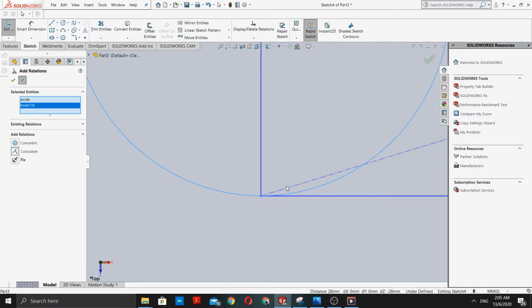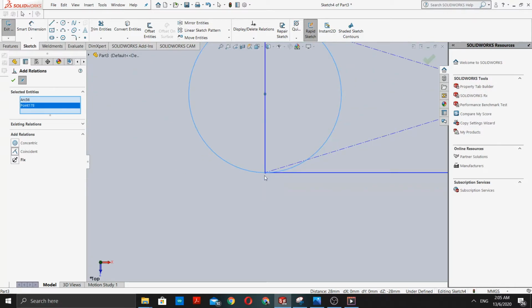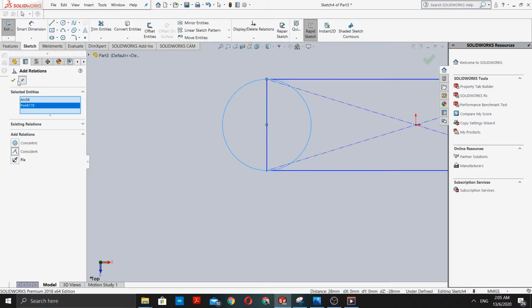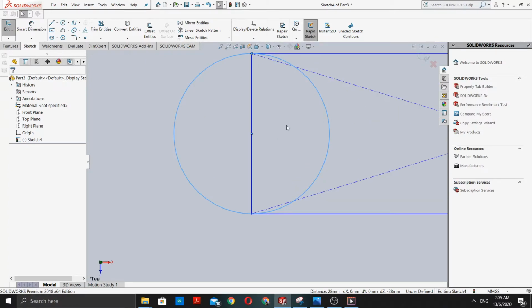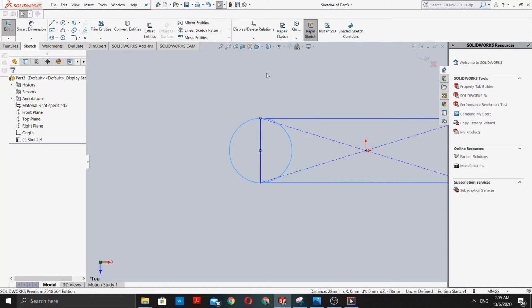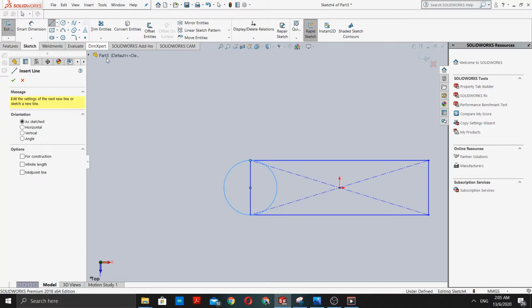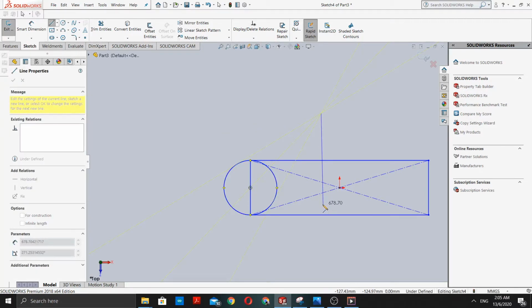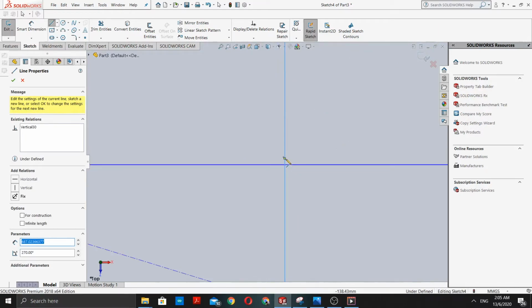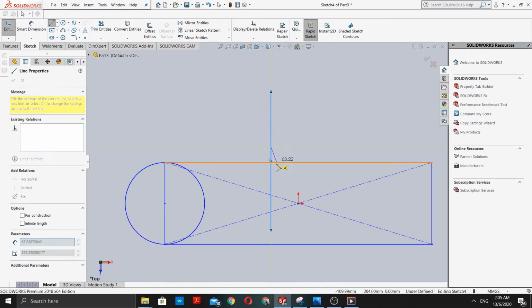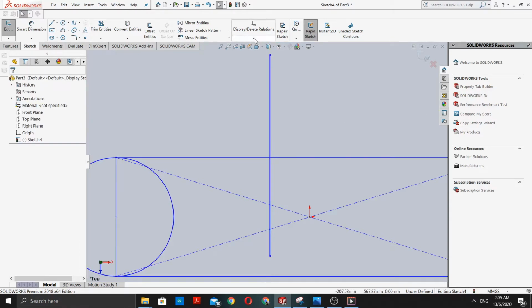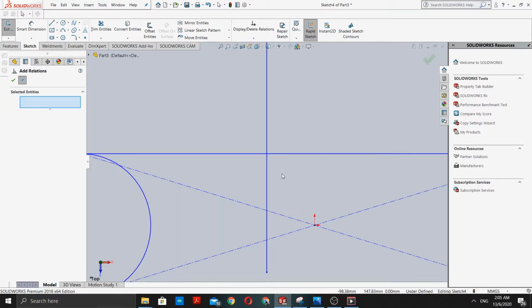You can see this point is also becoming coincident with this, and you can add some more relations as well. Let's suppose we draw a line here. We want this point of the line to be in this rectangle, as you can see here. Now just go to display or add relation.